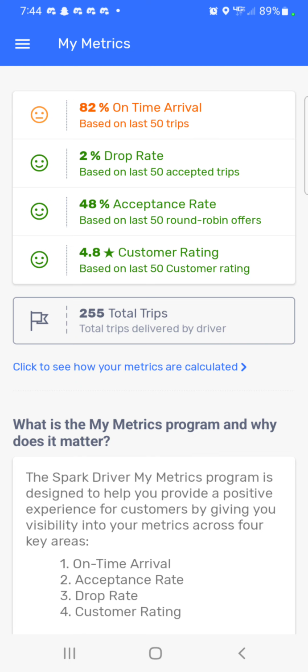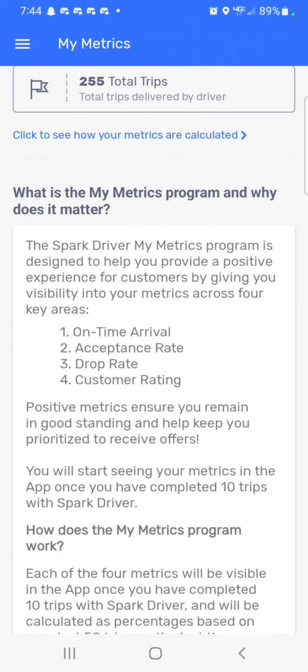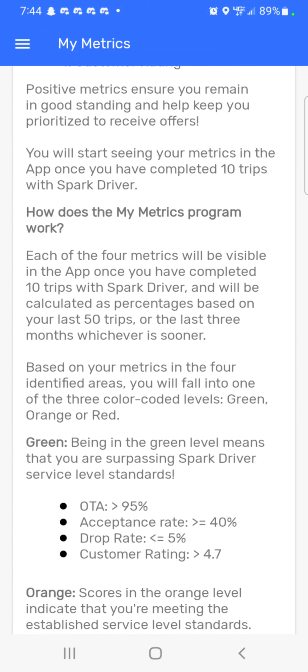When you drop an order on Spark, it really hits you hard. I don't care if you say, oh, well, the drop rate doesn't work in my market. You have to take it seriously. You have to take it as if it's going to hit your drop rate. You never know if you don't check your metrics, and all of a sudden your drop rate's a deactivation. Here comes next week. Oh, you're deactivated on Monday. Sorry. Not sorry. You've got to keep on with this stuff.